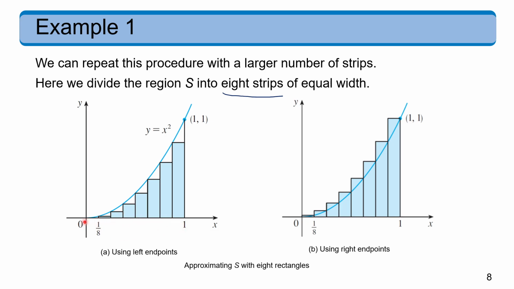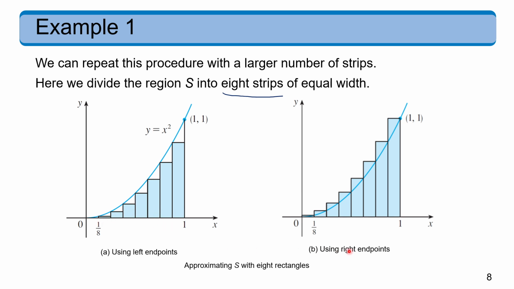So the first subinterval would go from 0 to 1/8. The next one would be 2/8, 3/8, 4, 5, 6, 7, 8/8 all the way. So we've got 8 rectangles. The next question is always, where are you going to put the top of each rectangle? We're going to try it in the same 2 ways we did before. One is where we use the left endpoint of each subinterval. Take, for example, this subinterval here. The left endpoint is right here. We move vertically till it hits the curve. That's where we put the height. And we've done that for all 8 of these rectangles.